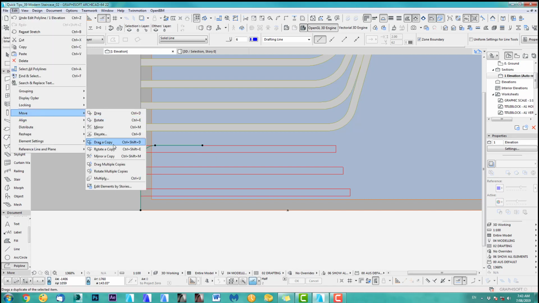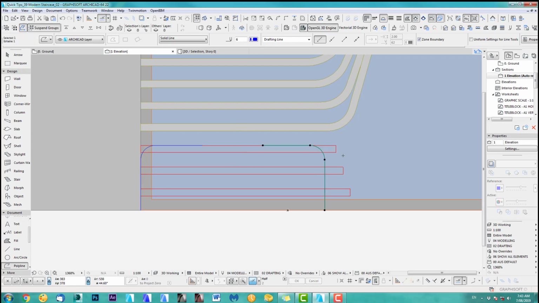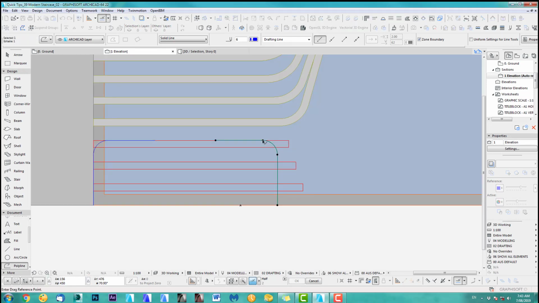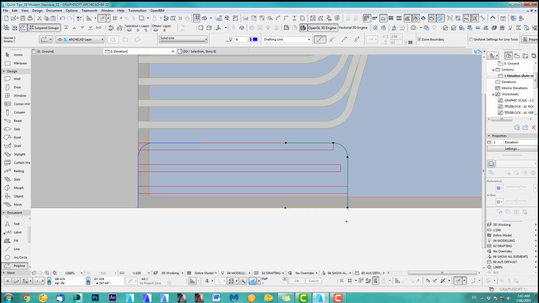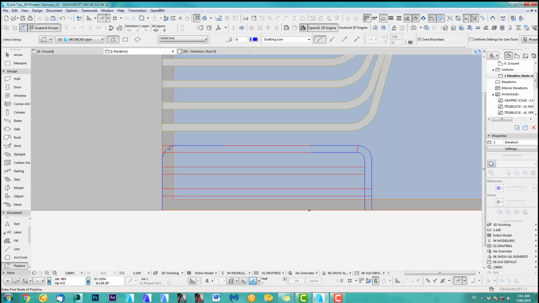Okay, so we take this and we just mirror copy. So you move and mirror copy. And now we drag this all the way to there. So that will be our first step here. Again, you can offset this. It's selected, polyline. You click here and you just go here. You see, and it offsets. There you go. Do the same with this one. Click, offset this one down. Perfect.